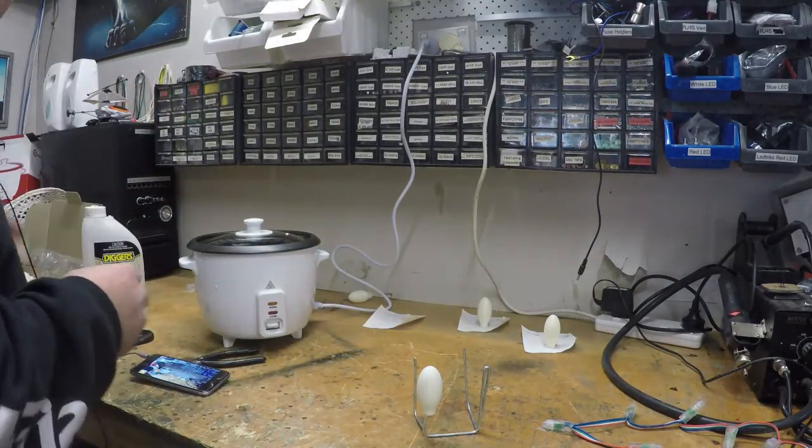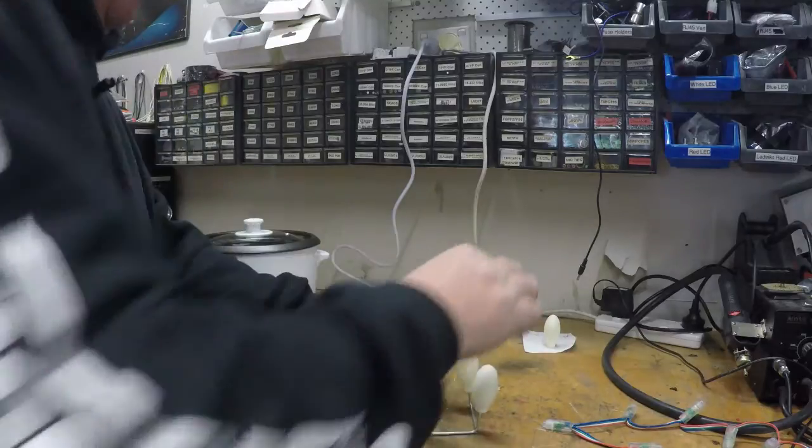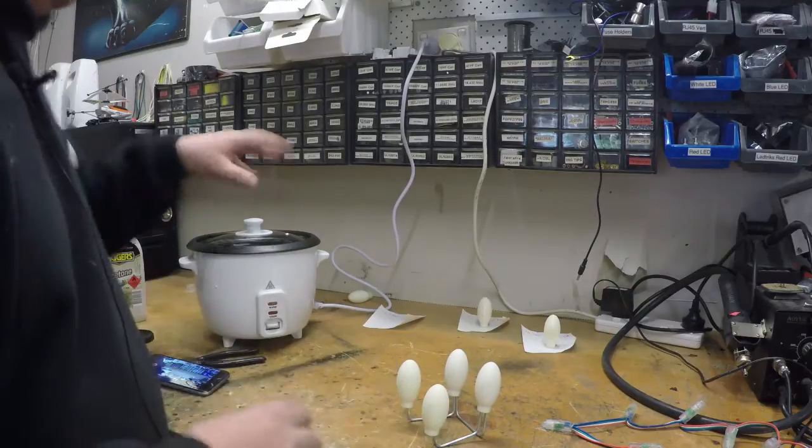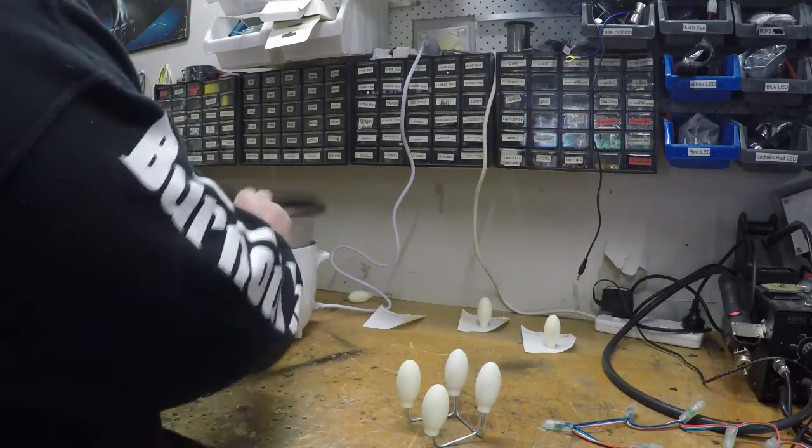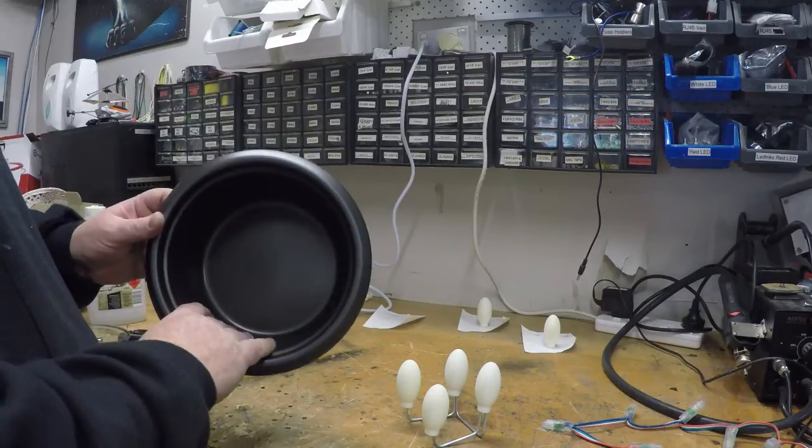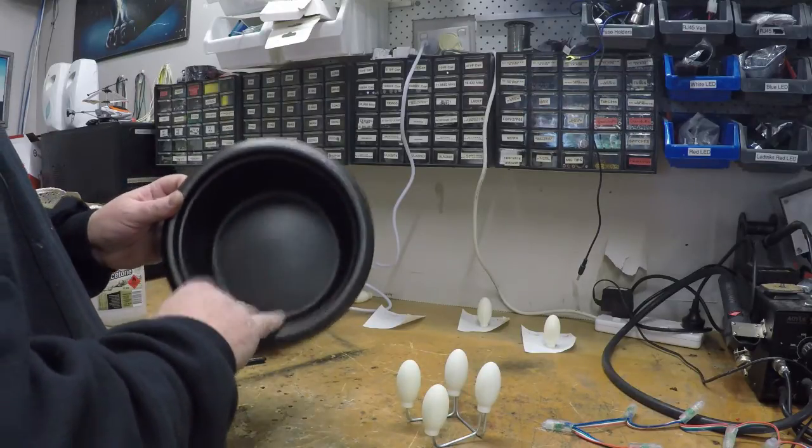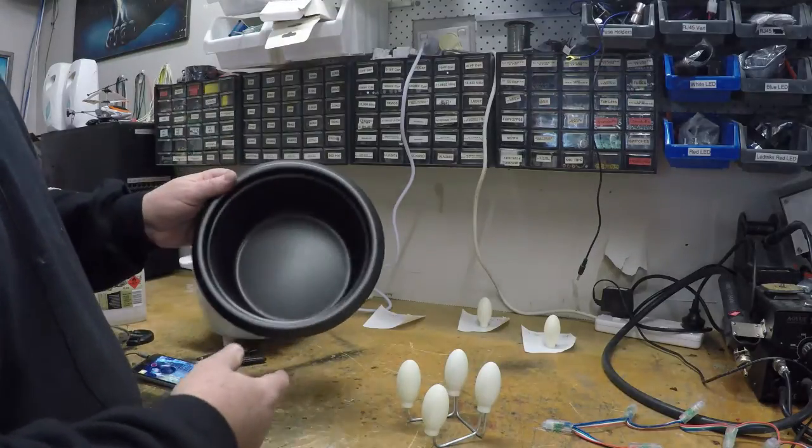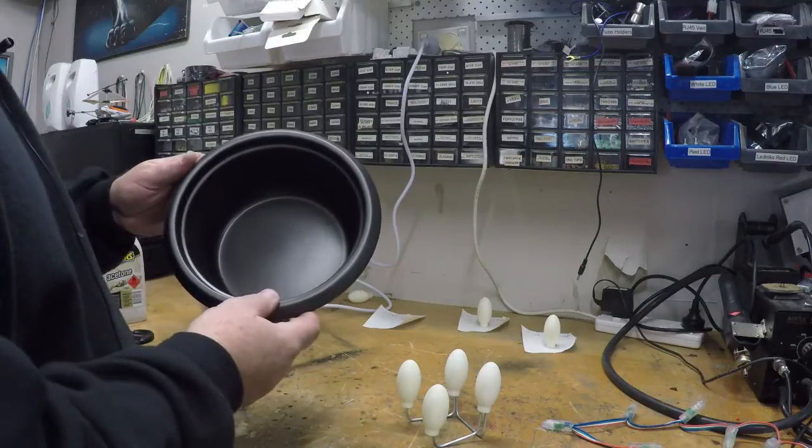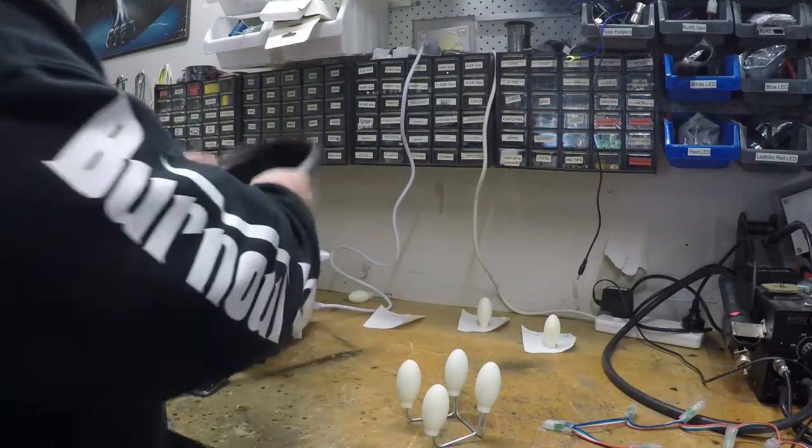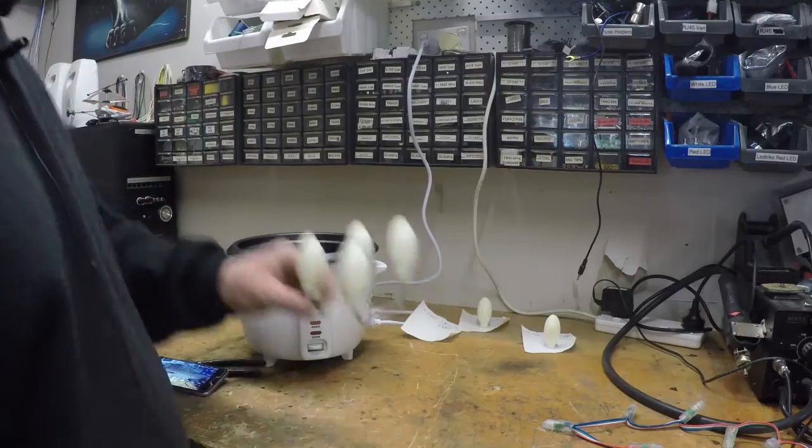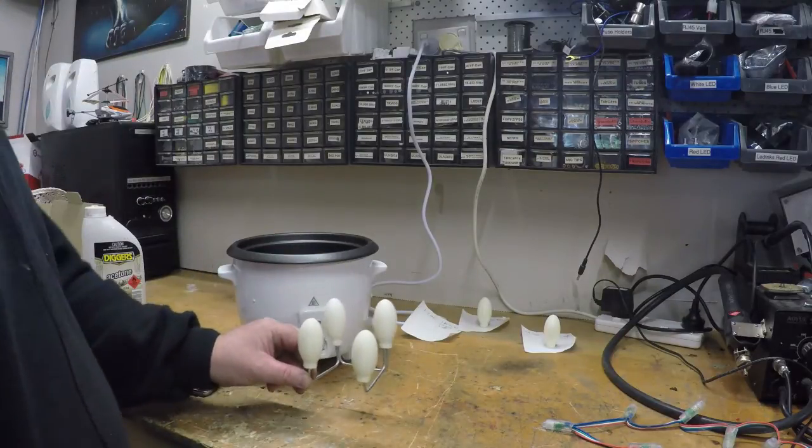I think I'd be able to make another couple of these and fit a few more in this little metal tin. When you get the rice cooker, make sure I have seen a couple with plastic. Make sure that it's not plastic, make sure you get a metal one. This is only aluminum but good enough for what we want. The reason plastic, acetone melts plastic or some plastics. I have seen a plastic rice cooker, we've got one inside, so I don't use it.